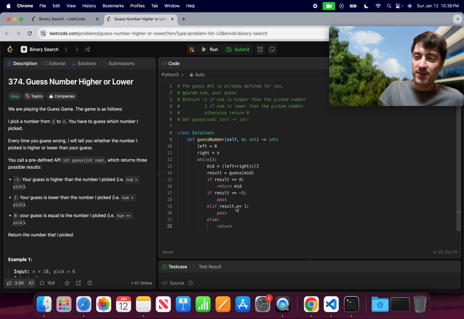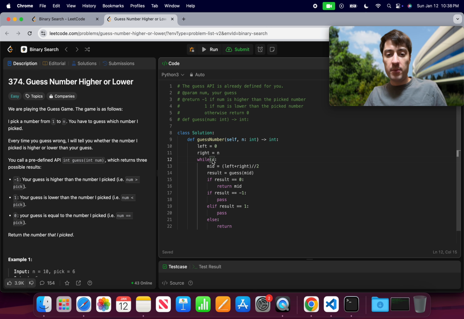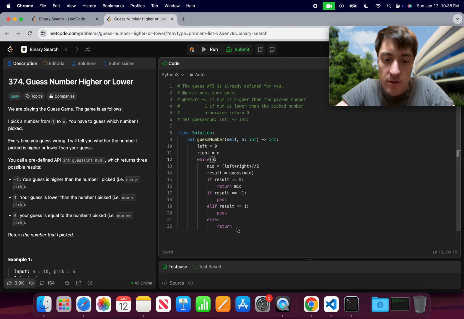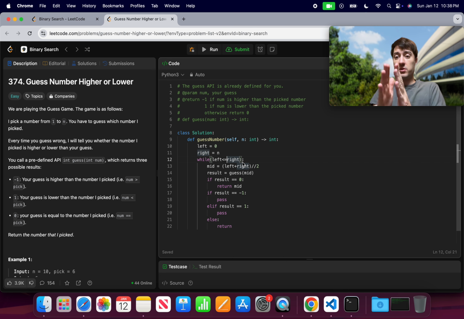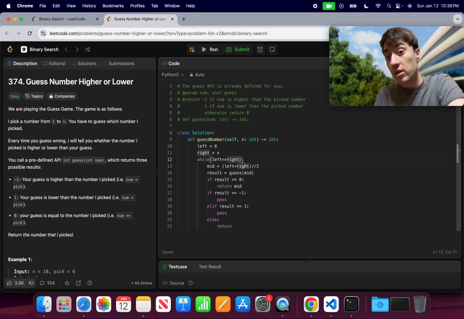Anyways, because I don't want to get into an infinite loop. So if it doesn't have one of those, we know that we're kind of screwed. Anyways, I don't think it actually matters. So while left is less than or equal to right, and we want the equal sign there because left and right could be targeted in on a specific number, and we still want to guess that number.